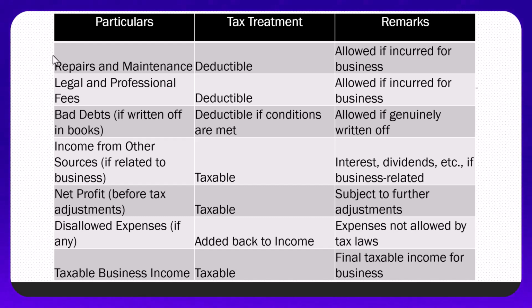And once you have identified this customer had a network problem, you have to write off that customer. Once you write off, only the amount which is written off is allowed as deduction under the income tax. If you have not written off, you have just made a blind provision saying that this much you are not going to get. It is just a conservative way of calculating your profits.